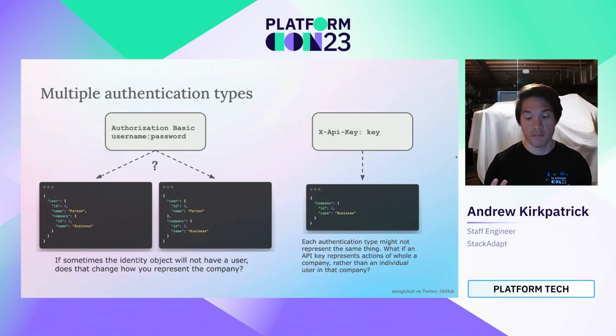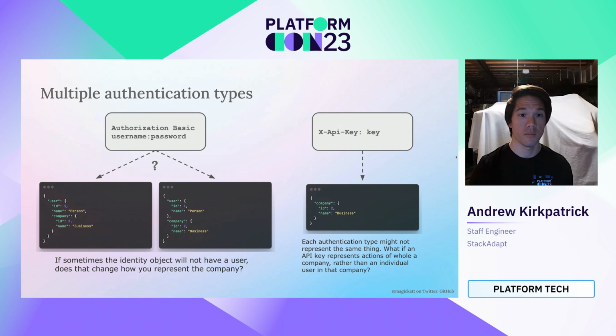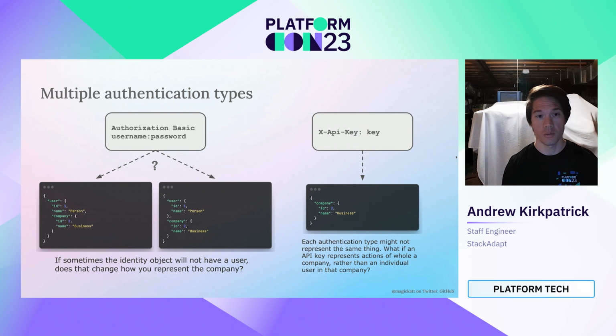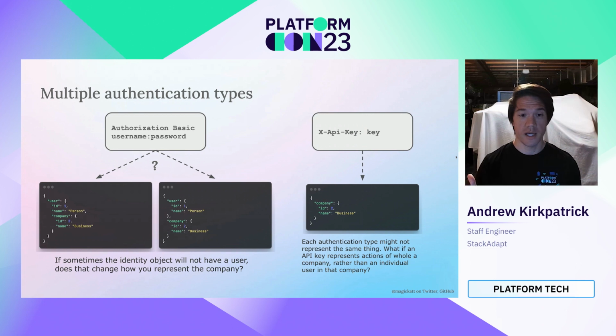Something to consider, though, especially if you're dealing with larger, more complex legacy systems, is that each authentication type might not necessarily represent the same thing or have the same concepts. Say, for example, you might have some older API operations that act on behalf of an entire company, irrespective of user. In some cases, you might have users that look completely different, like some might have certain properties missing or might have different concepts represented differently. So just try and consider, how can you represent all of these in some kind of common format that all of your different downstream services will be able to understand? For example, with some kind of common library.